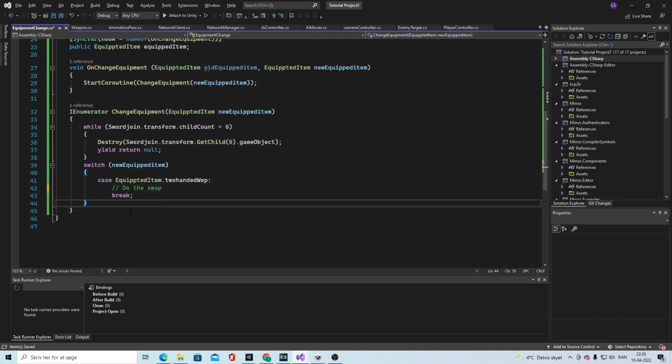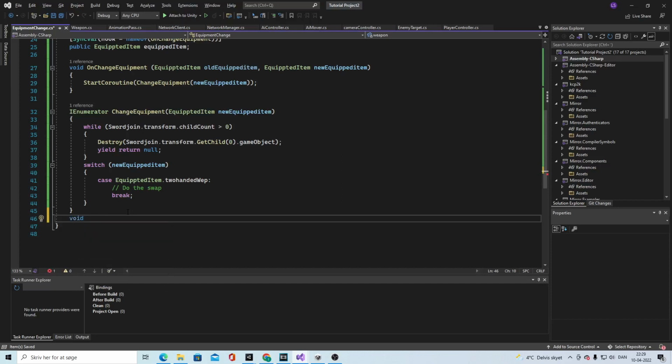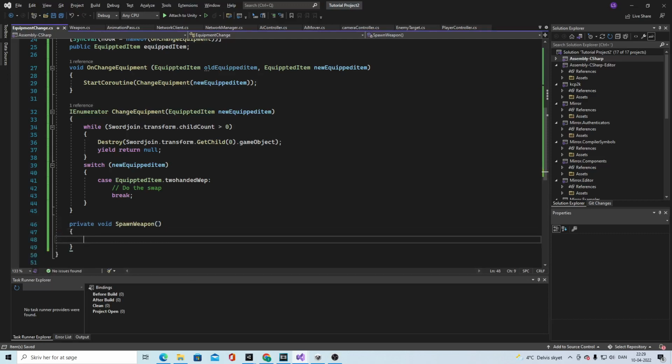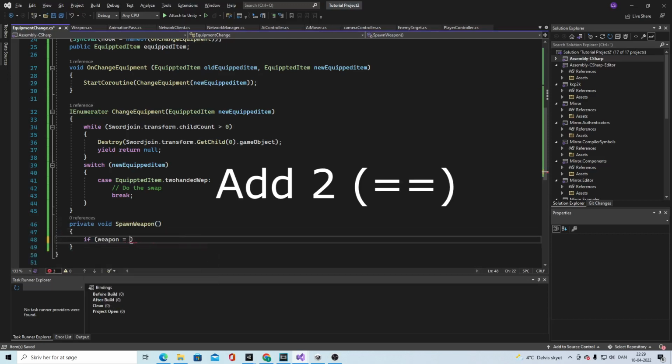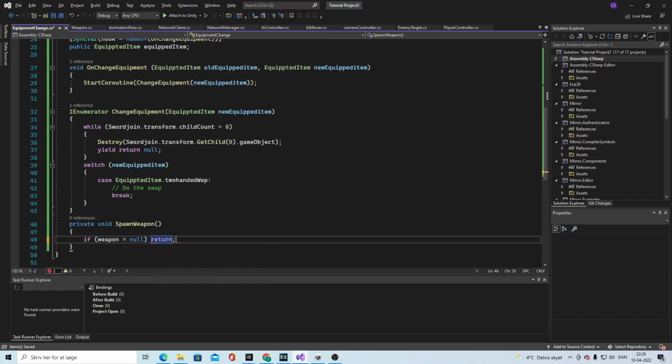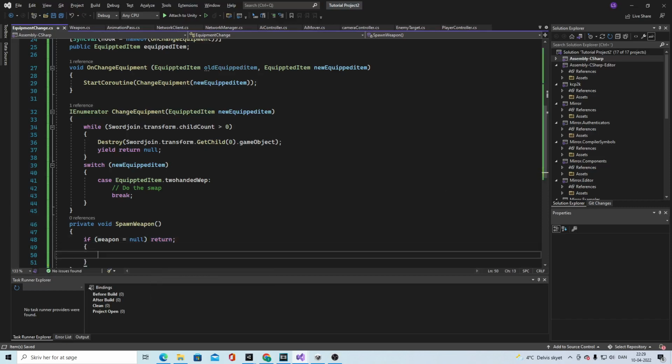So here at the swap, we need to make the new swap. So we will call it void, make it private void spawn weapon. And what will we do there? We say if weapon equals nothing, then just return. You're not going to do anything if you don't have any weapon.